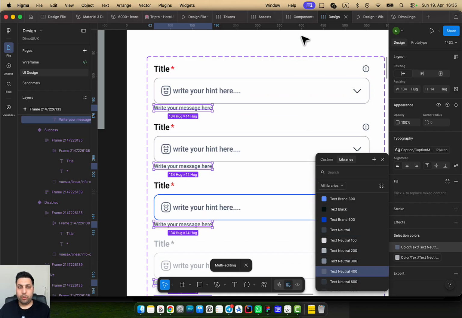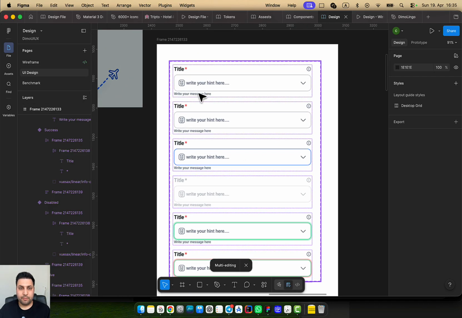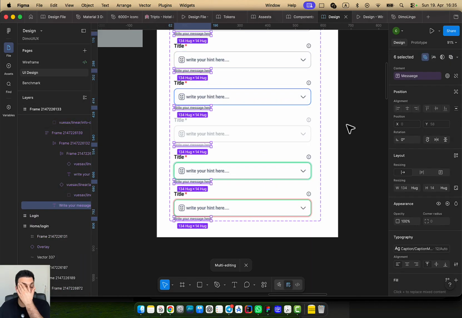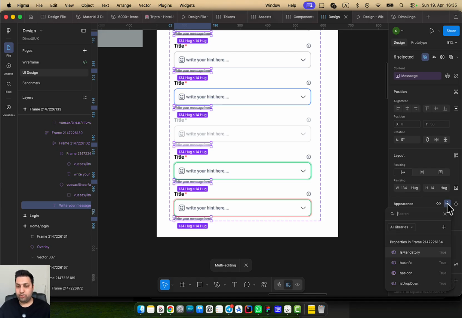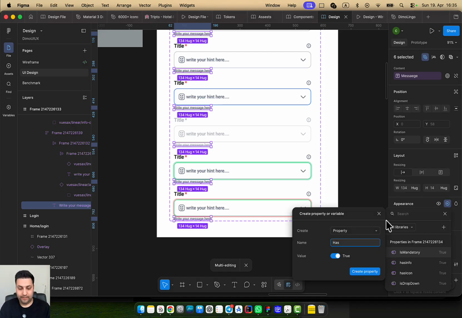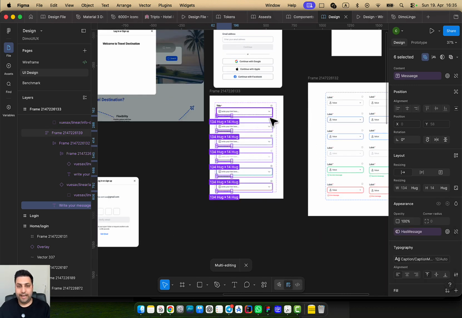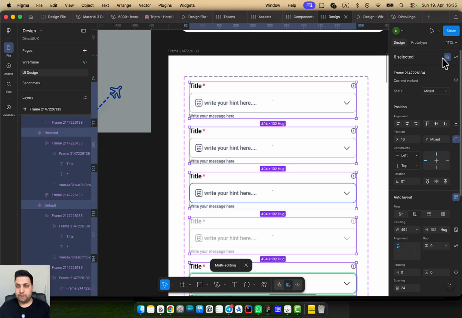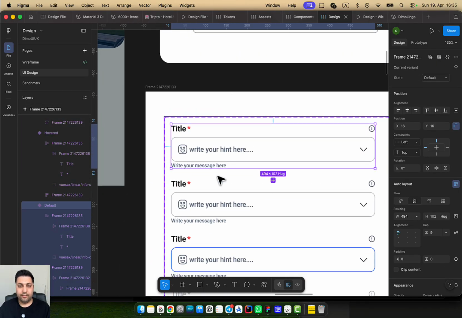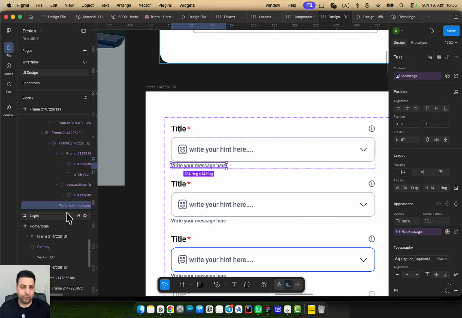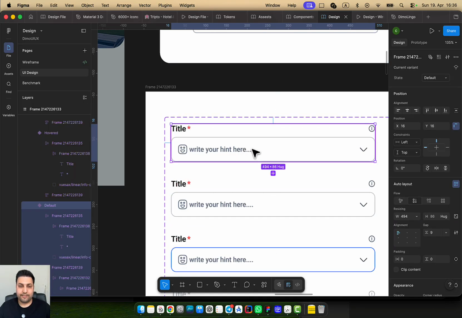Yeah. And one more thing, what should we do? Let me select it again. One more thing, because we don't need the message all the time, we say that has message or no. We should create another property, has message. Good. And if here, let me remove the whole selection. Now the height of our whole component is 102. If I remove the message, then the size of that will change.